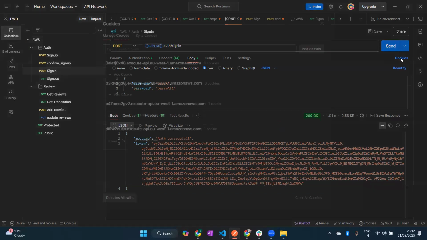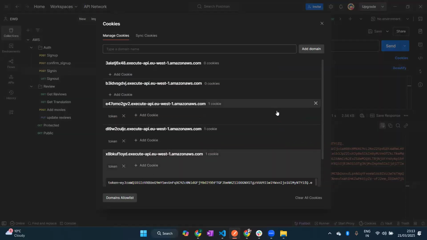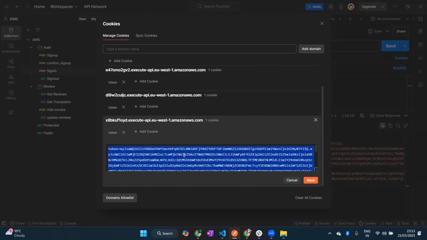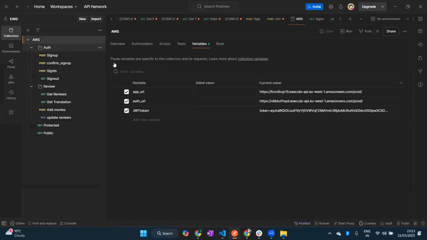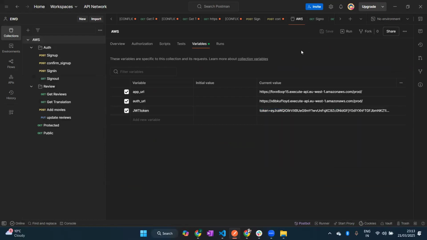So let me check the cookies. Okay, I have received the token. I'm copying this token and using it in the JWT token portion in the environment variable. And I'm saving it since I need this token to check my post and put app APIs.